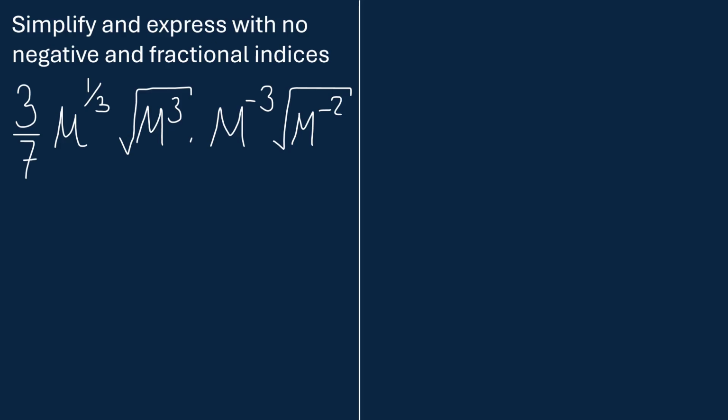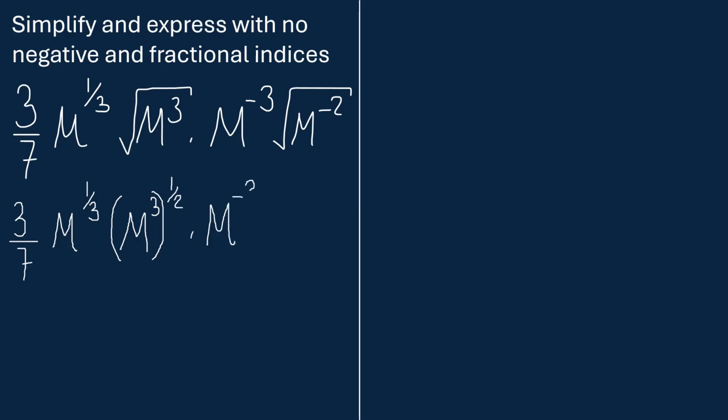Consider solving yet another example. Simplify and express this hybrid fractional and surd form to derive a result that does not have negative or fractional indices. To progress through this problem easily, it is necessary to convert all root forms to fraction indices. Then the rules of indices can be easily implemented.